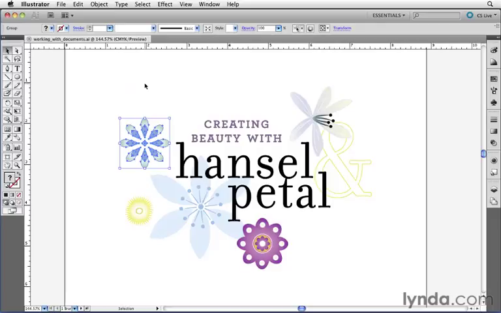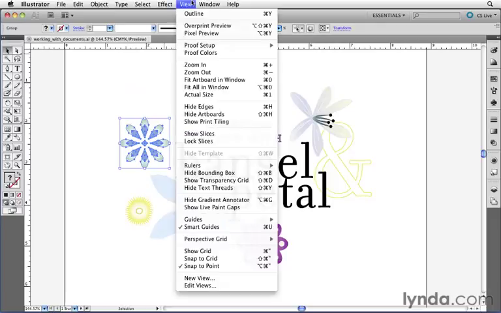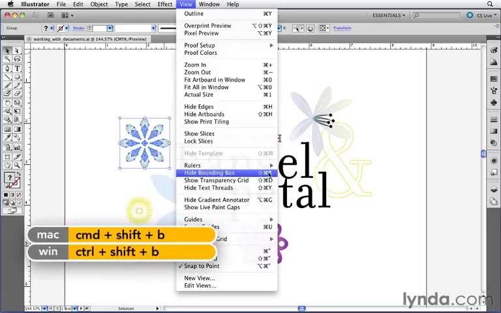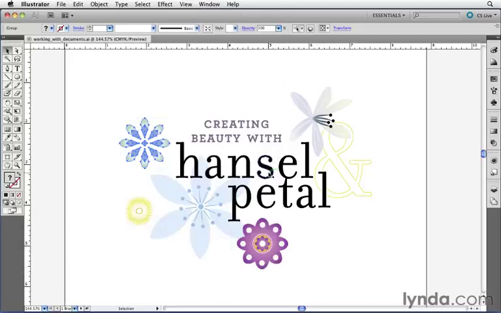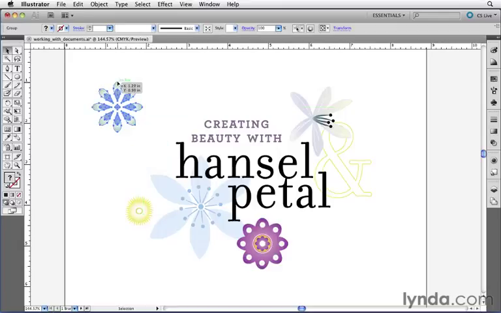In such a case, what I may want to do is go to the View menu and hide the bounding box. I can either choose this option here, or I can use the keyboard shortcut Command-Shift-B or Control-Shift-B on Windows. By hiding the bounding box, even with my black arrow selected, the regular selection tool, I'm able to grab it from any specific point on the artwork that I like and move that artwork around. Rather than force yourself to choose the bounding box should be on or off, I constantly toggle between those modes by using the keyboard shortcut. Command-Shift-B turns on the bounding box when I need it. Command-Shift-B hides it when I don't.